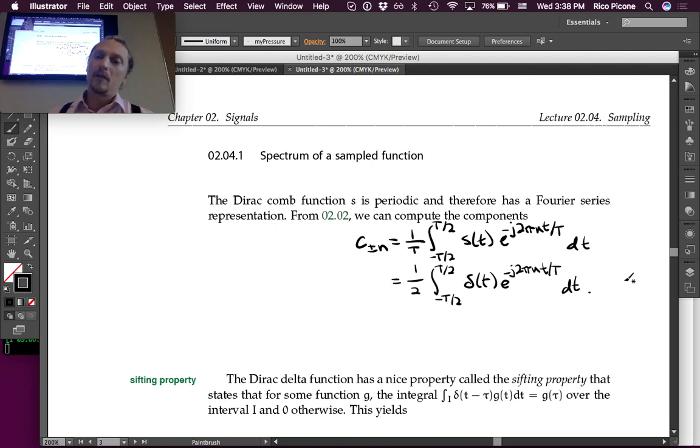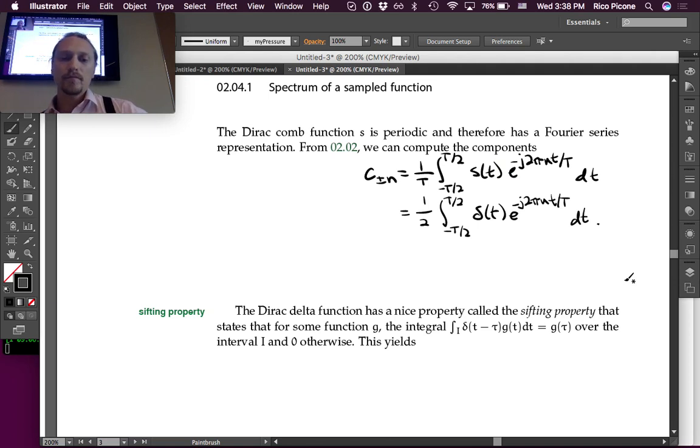Now we're going to actually take an integral with a delta function in it. And now we're going to use this nice sifting property of the Dirac delta function. Okay, it states that, and this is used a lot and proven almost never anywhere. But I do think that it's pretty apparent from the definition of the Dirac delta function how to do it. But I'm just going to state it, and we're just going to go from there. There's some mathematical detail that I'm going to kind of gloss.